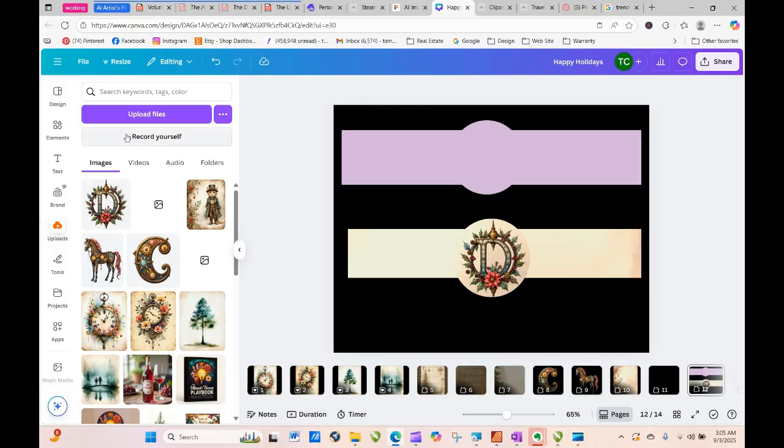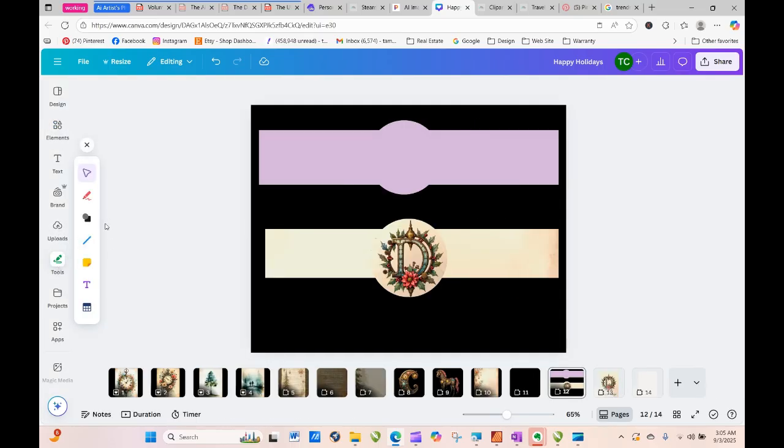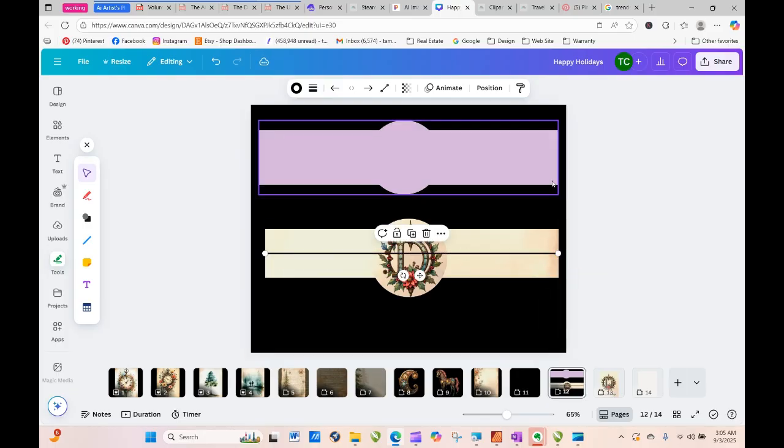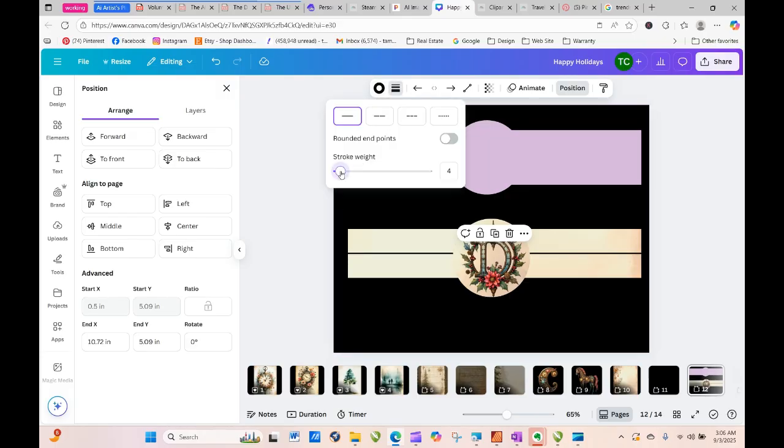And then you could do something like even take and grab a line, and you could move it here, move it here, move it to the back of the circle, backward until it's behind it, and then you could work with how large that is there.